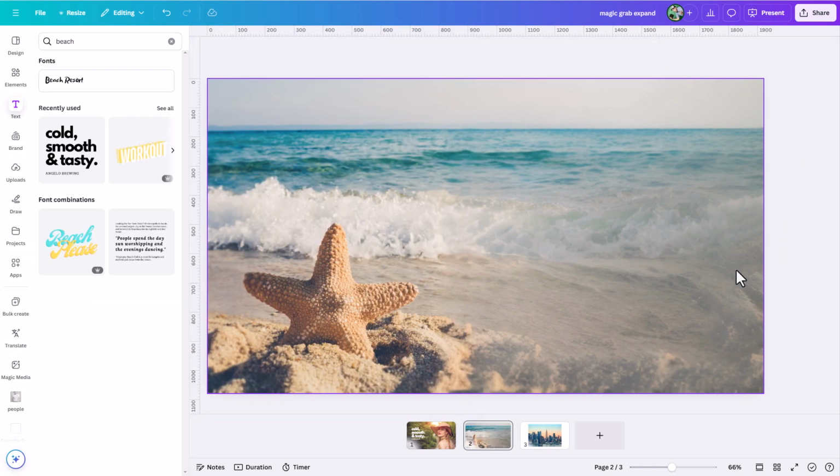Now suddenly I think it's done a much better job in terms of matching the noise and the detail level on this right side of the photo. So again, magic expand tool, I think it's really cool, but sometimes I find that that magic grab tool just gives better results. So this is just all about experimenting, knowing the different tools you have to choose from, knowing you can try these different options, and then seeing what gives you the best result. Because this result here, in my opinion, much better than the magic expand tool was doing by itself.